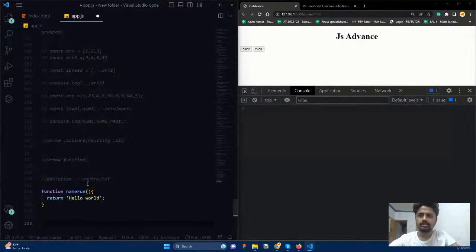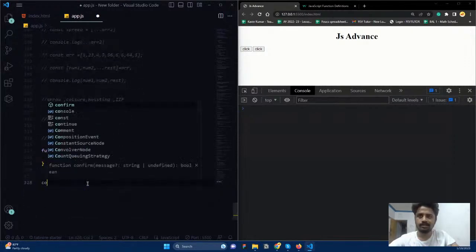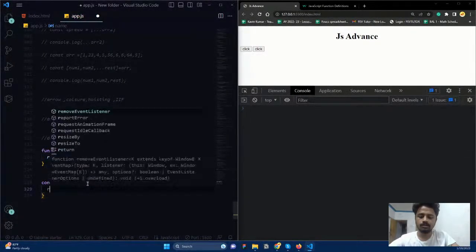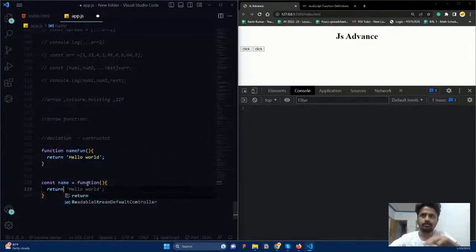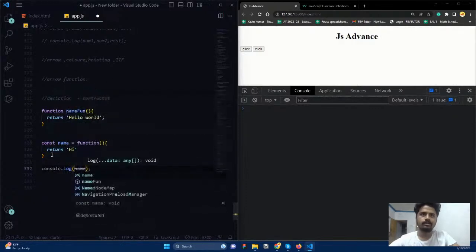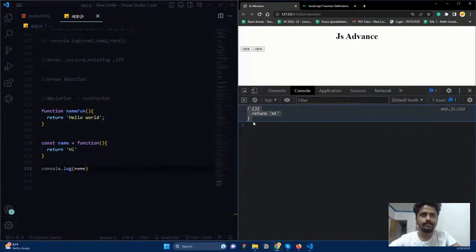And for the constructor function, the same function you need to write by storing it in a variable. A function that is stored in a variable. Here you don't need the function name because it is a value that is going to be stored in the variable. I just say hi. If you want to run this function, how can we run it? Normally, if I console.log the name, we will get the data that is inside the name, right?